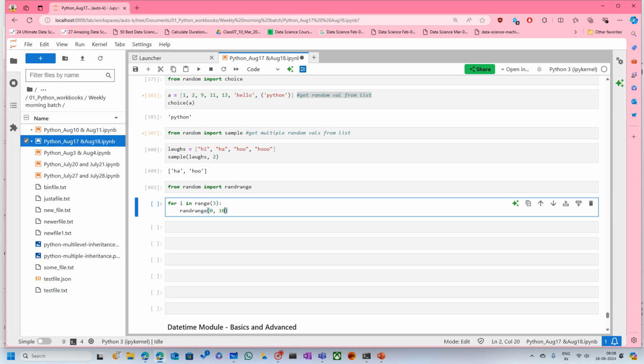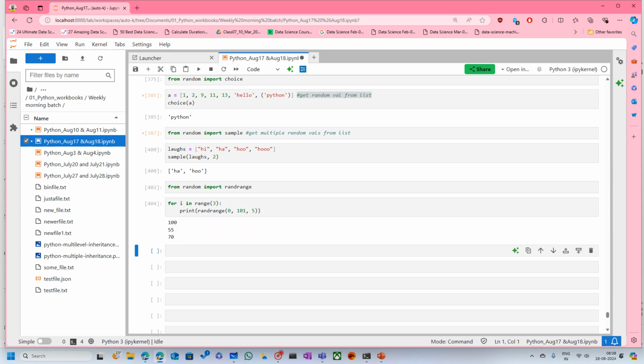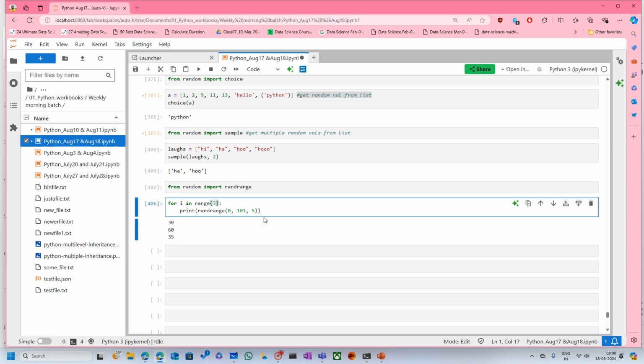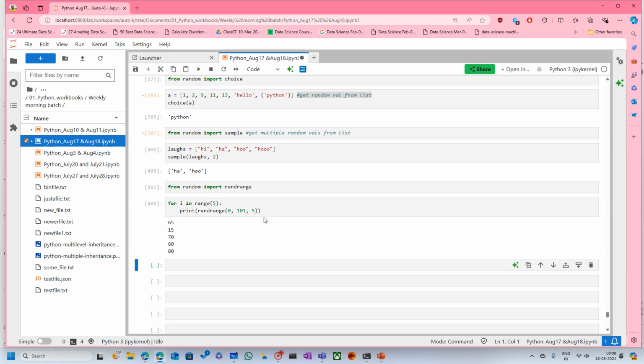Let's say I'm specifying from 0 to 100. If I want to get 100, I'll have to specify 101, because the n plus 1 value has to be provided. So if I print, I can get 3 different random values. Again if I execute, I can get 3 more. If you specify 5, you can get 5 values.